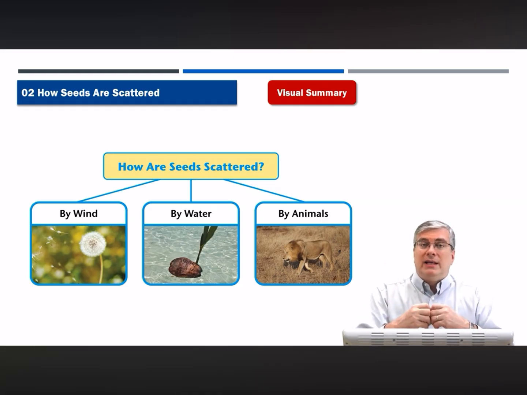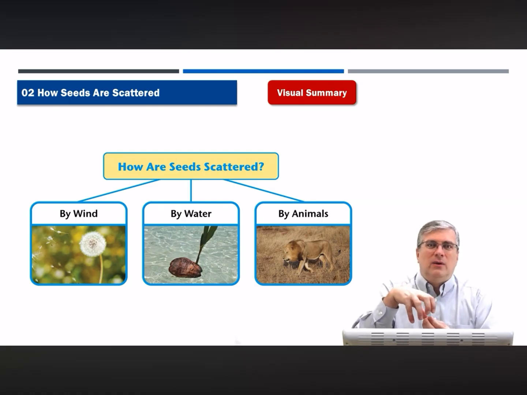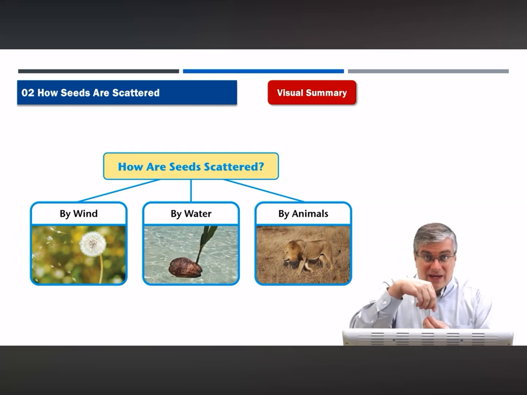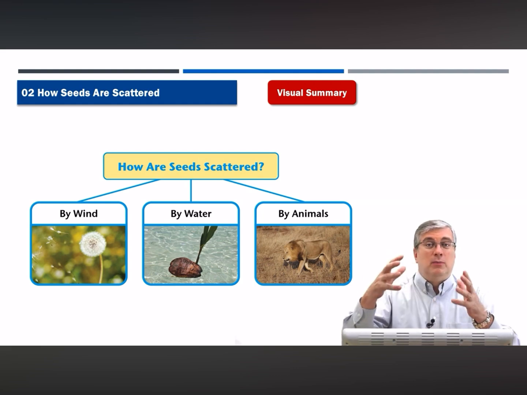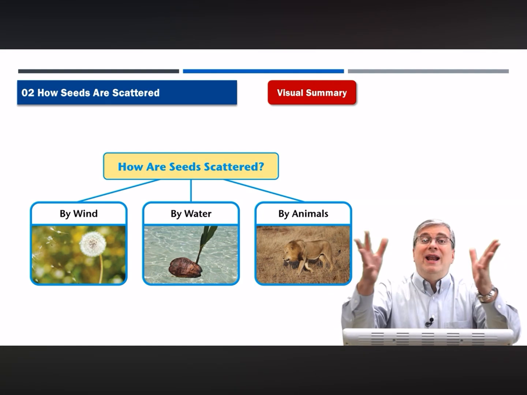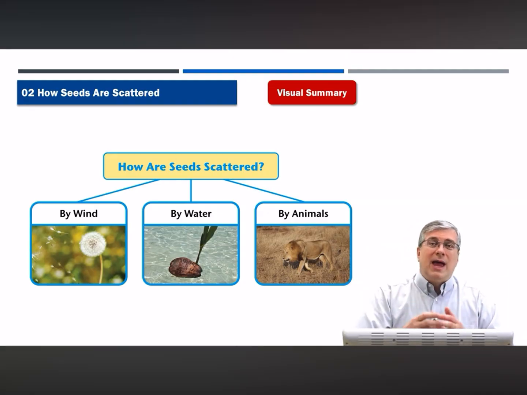So how do plants produce other plants? If they make smaller plants right where they are, well, then they will die, right? Because there's not enough land or water or sunlight in that area around the plant to support many plants. So the plants have to have some way to spread out and to grow in other areas. So to do that, they need to scatter their seeds.